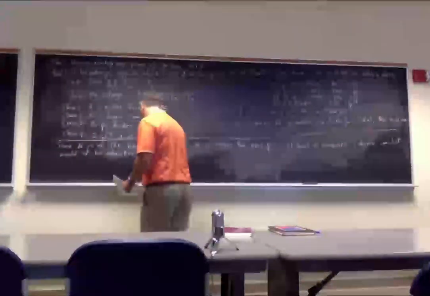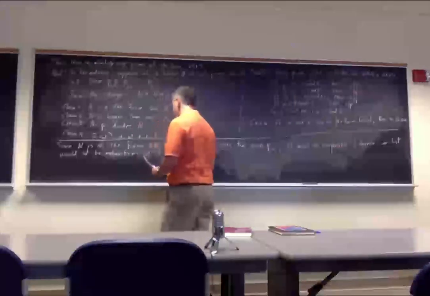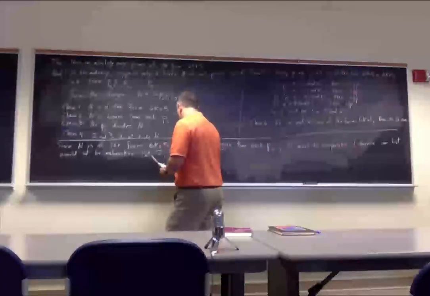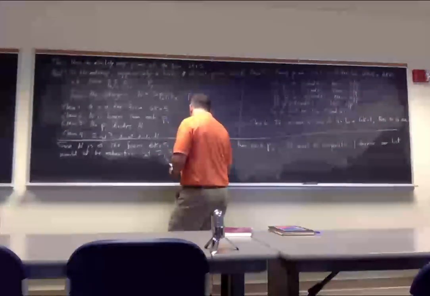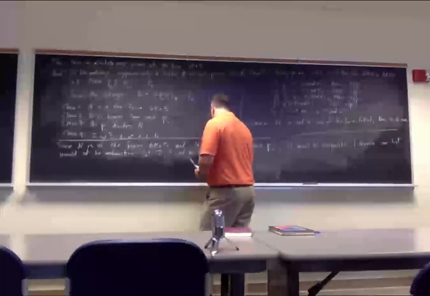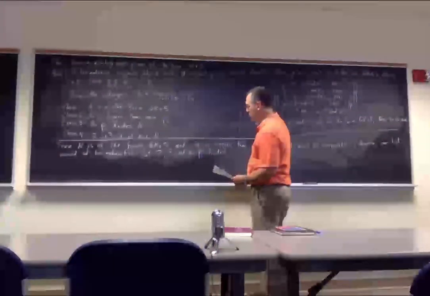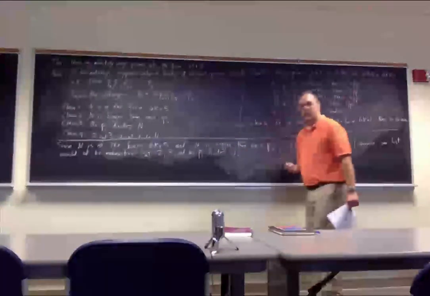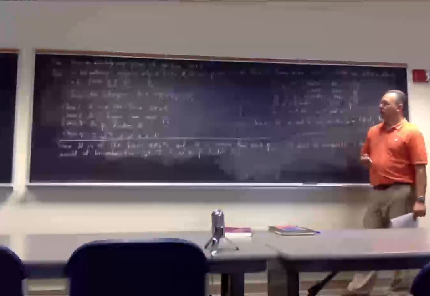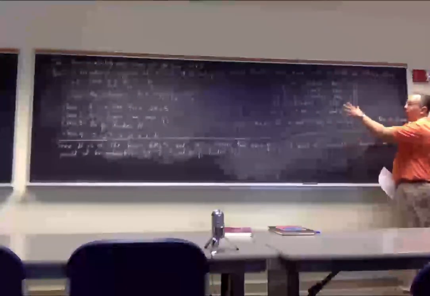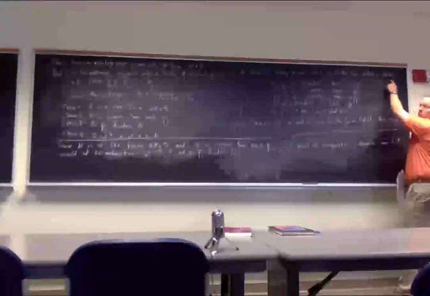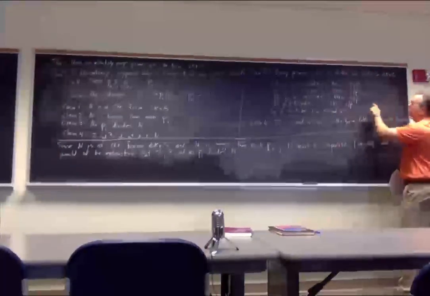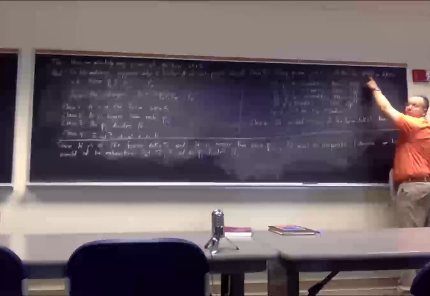Okay, but 2 does not divide n, 3 does not divide n, and no pi divides n. Right? So we just said that all the other primes are either of this form or this form. But none of the primes of this form divide n. 2 and 3 don't divide n. So every prime dividing n must be of this form.